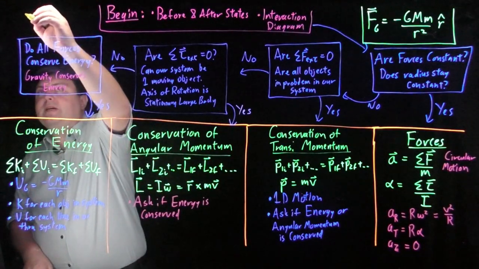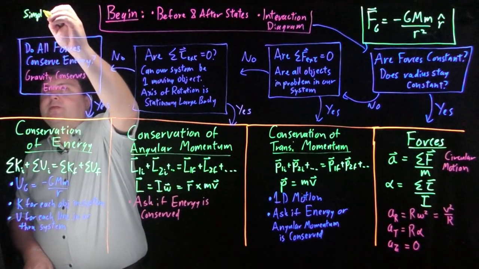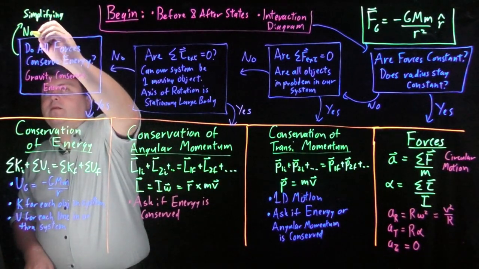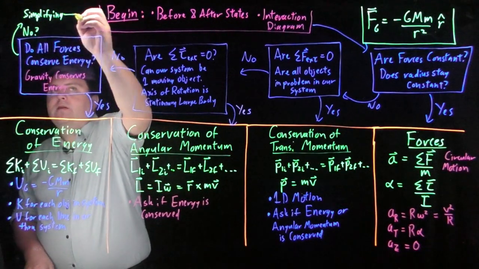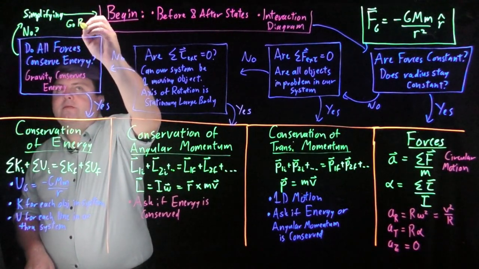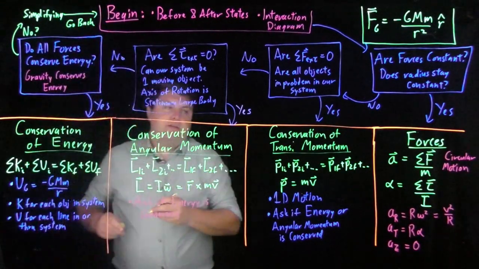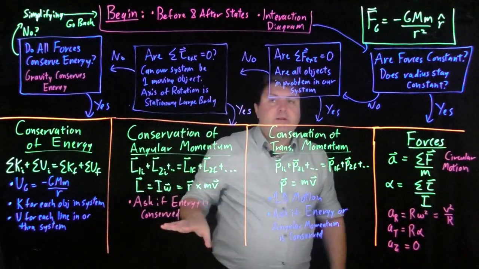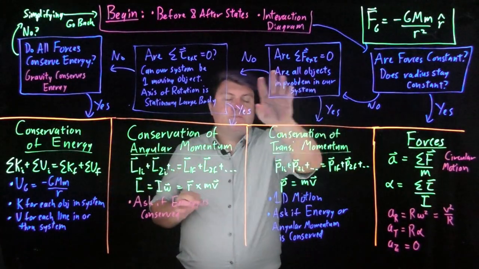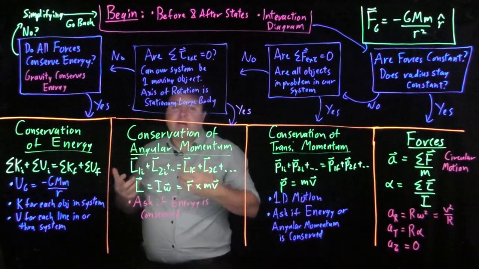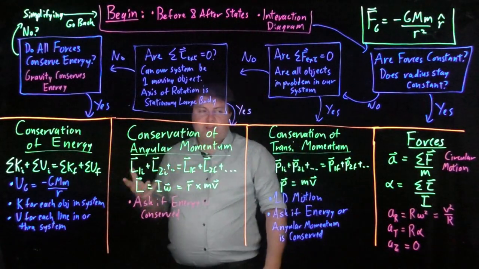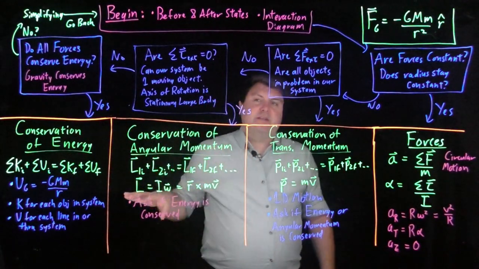And then just as we said last week, if we have to say no, then we write simplify. We make simplifying assumptions. And then we go back to the start and continue this all over again. So this is how to figure out what framework to use specific for gravity, a little bit more specific questions that we can ask. And each time we come up with a force, we can, of course, ask more specific questions than we had in the previous video. And this is an example of that.